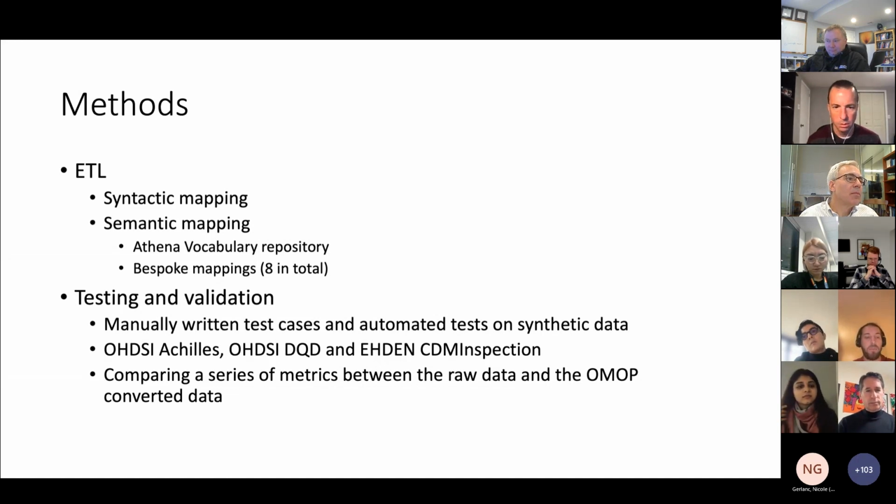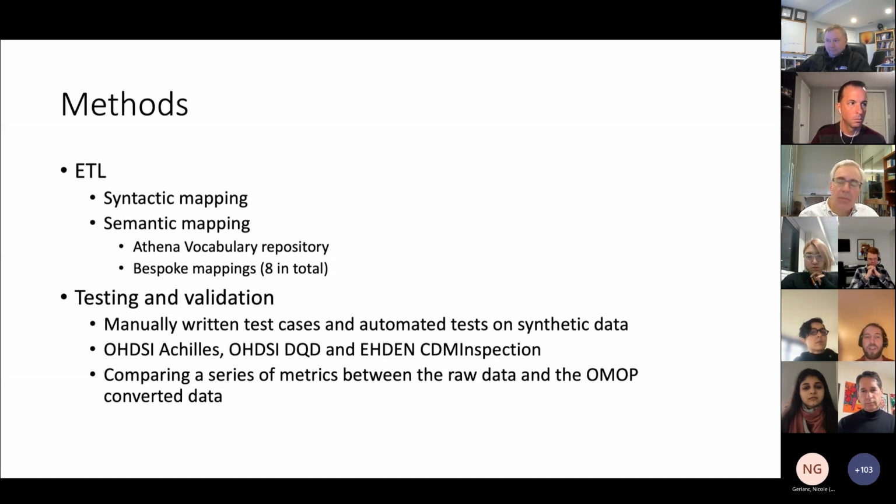But in the end, together we developed the syntactic mapping as well as the semantic mapping. We were using already existing vocabularies from the Athena repository, but we also had to develop our new bespoke mappings. The results of our work were very thoroughly tested, firstly via automated as well as manual tests on the synthetic data.